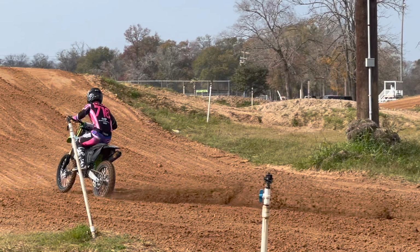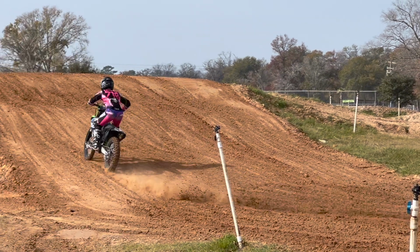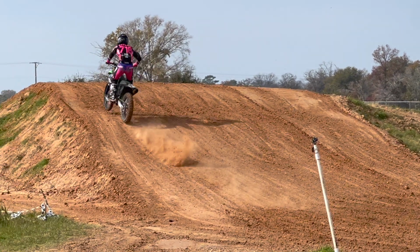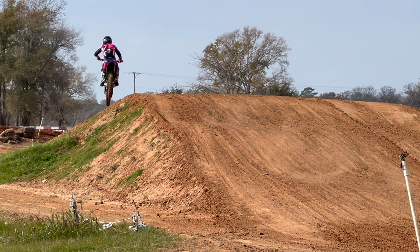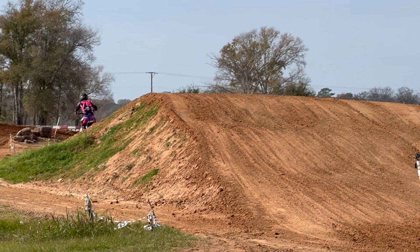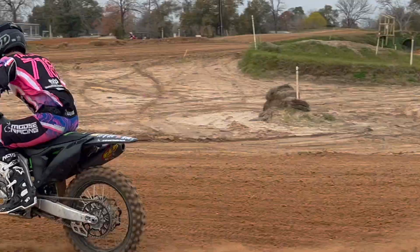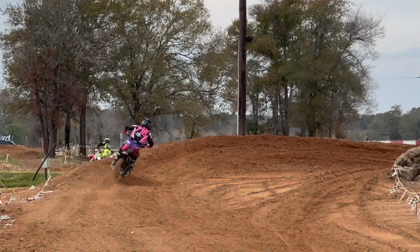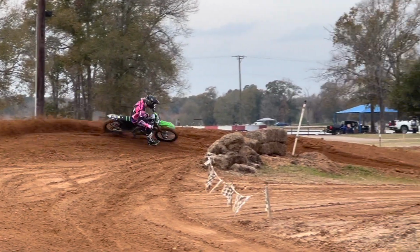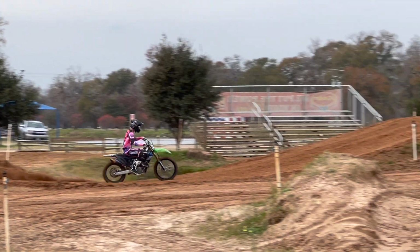Now you see I'm coming to this next obstacle. Look, I'm bringing myself to the left edge of the track here. I'm setting myself up so that when I come off the back side of this obstacle, I'm ready for the next obstacle, which in this case is going to be a turn. So I'm as far left as possible, and it's bringing me to where I have the best approach I can coming into this turn. Again, setting myself up and planning for what the next obstacle ahead is.